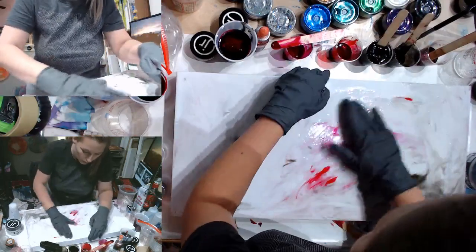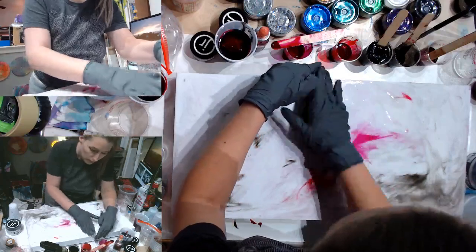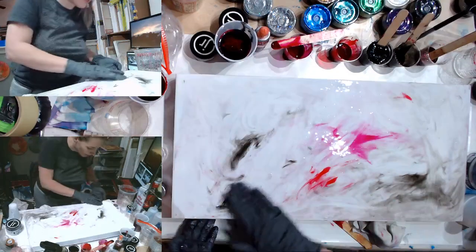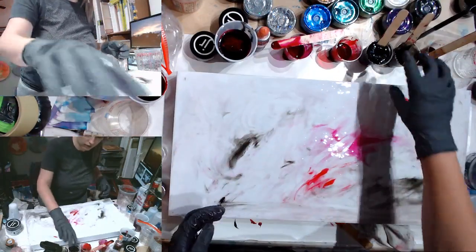If you have a hard time moving your resin around, just hit it with a little bit of heat. That'll thin it up. But for this piece, we are going to use as little heat as possible. But then again, I am going to do this dirty pour thing, so.